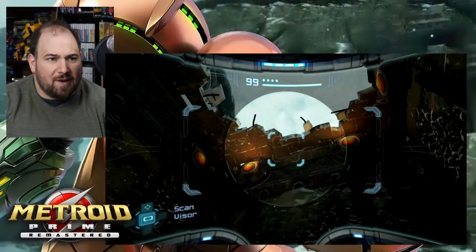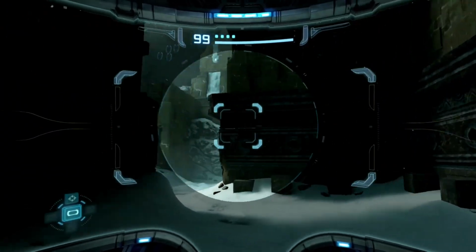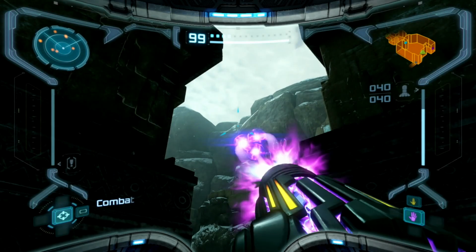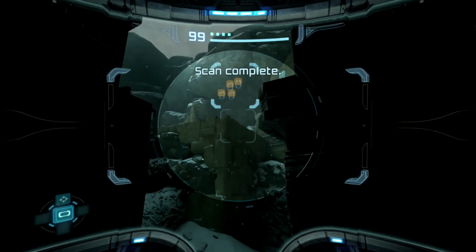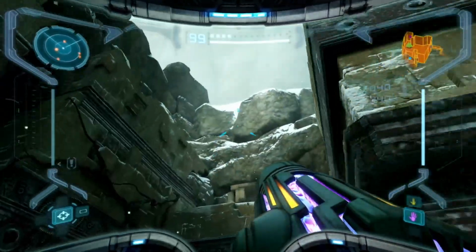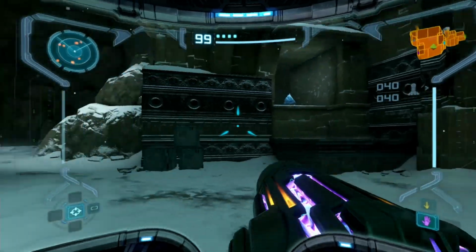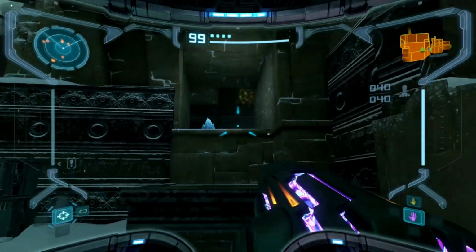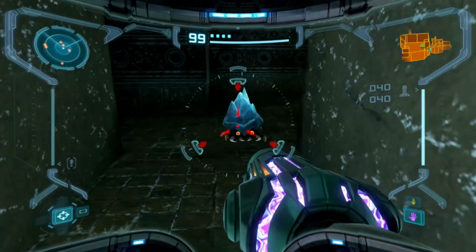Use your scanner mask too to look around. Sometimes it'll give you hints. Those bad enemies. Essentially, I think we gotta find like a starting point.